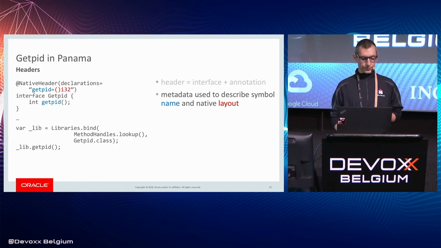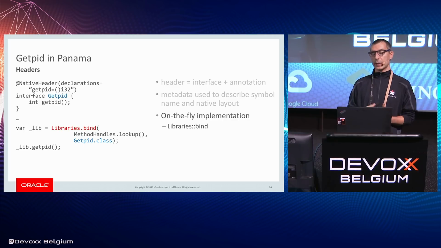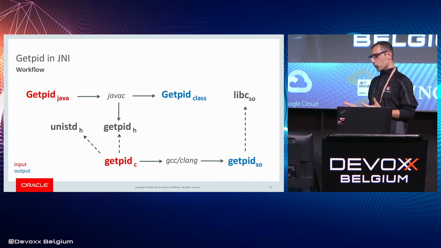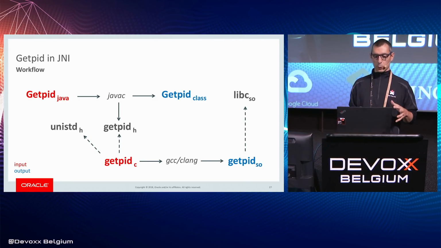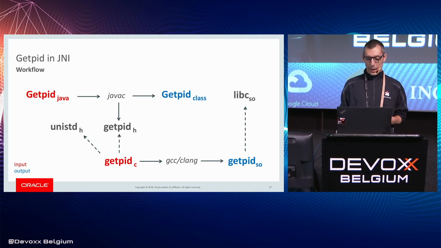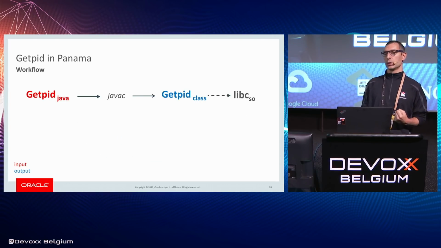Once I have the interface, of course, there has to be a mapping between the symbols that are defined in the header and the members of the interface. Once I have the interface, I can bind it using a method in the Panama API, and then I get back a regular Java object. I can call methods on it, and that's it. There's no native code involved. So basically, what used to be a very convoluted workflow with a lot of steps, that even went through calling a platform compiler, now is reduced to this, really. You write your Java code, it has some annotation, you compile it, you get a class, and then you run it.